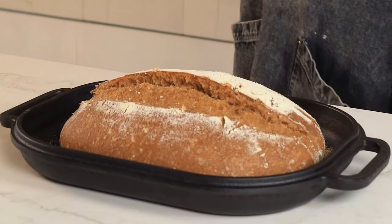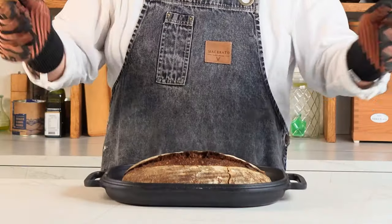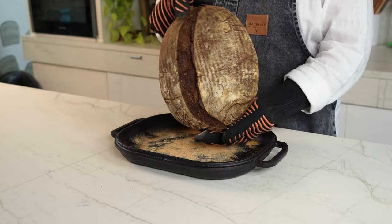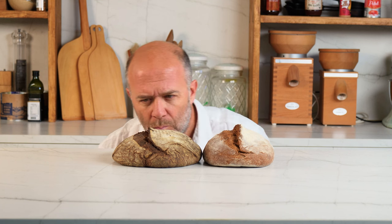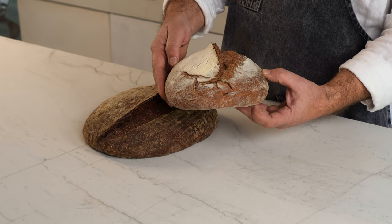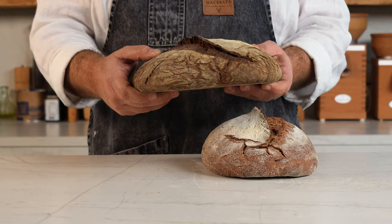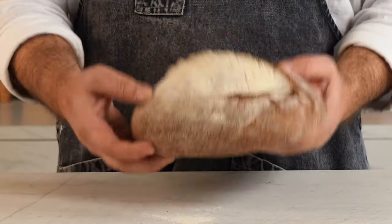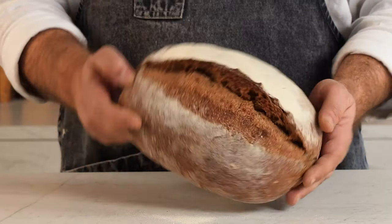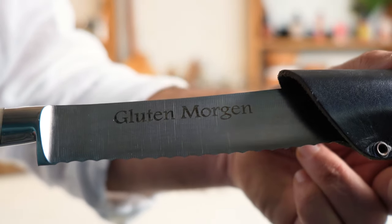Here it is. I didn't want to open it — but well, I thought it was going to be worse. Let's take it back to the oven. The ear is not the best ear I've ever seen in my life, but it's okay. Having both of them, we can easily see which one is the winner. On one hand we have the loaf that fermented for about six hours at room temperature, and on the other side we have the loaf that cold fermented for around 24 hours. What I like is that both loaves feel very light — that is the crucial thing. The rest is more of an aesthetic issue. Let's cut them and see what they look like inside.